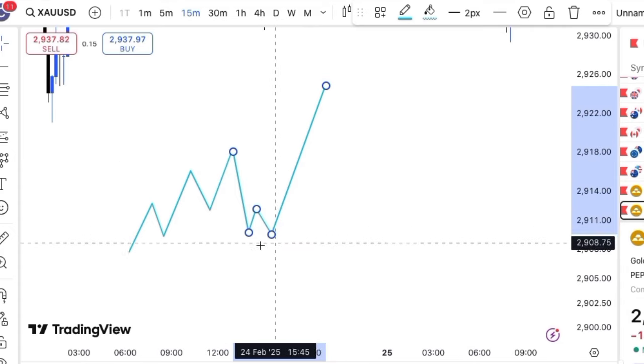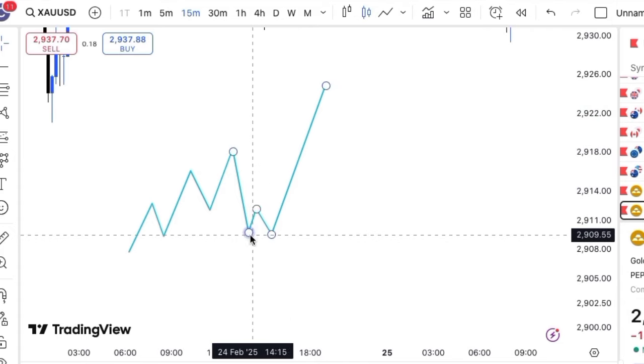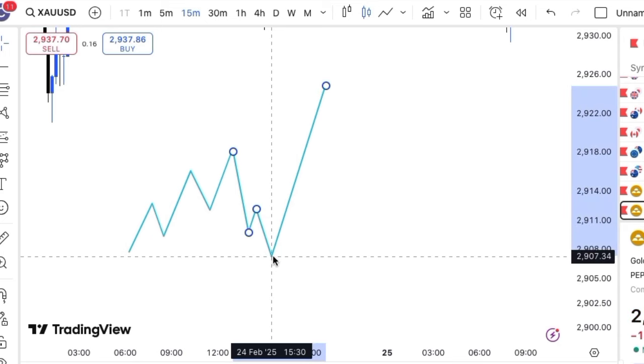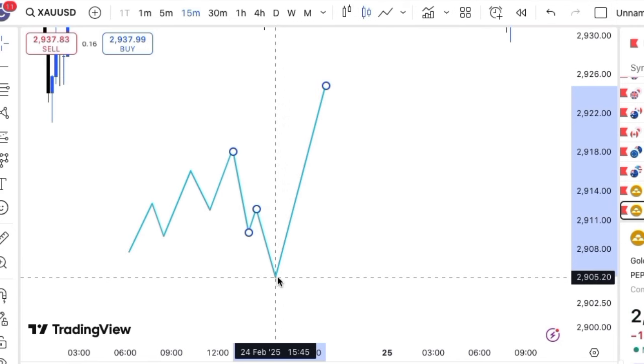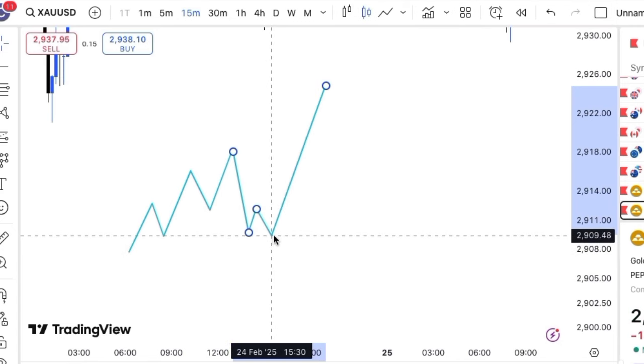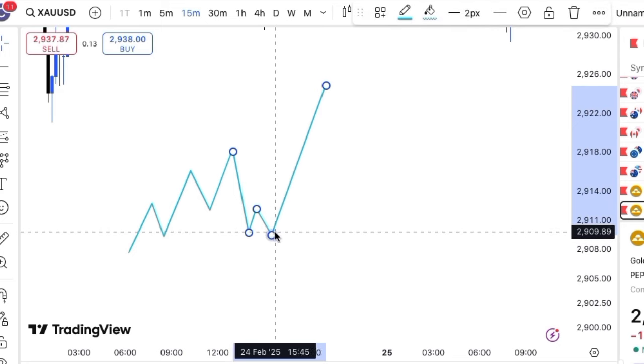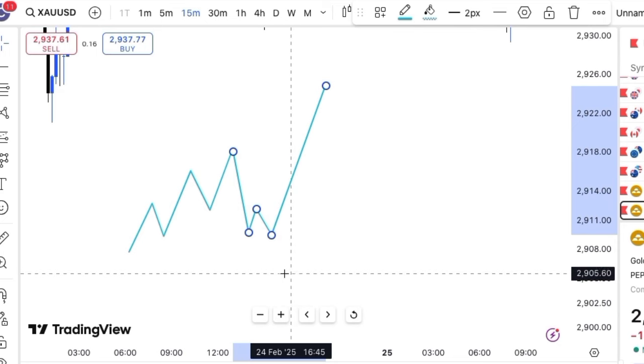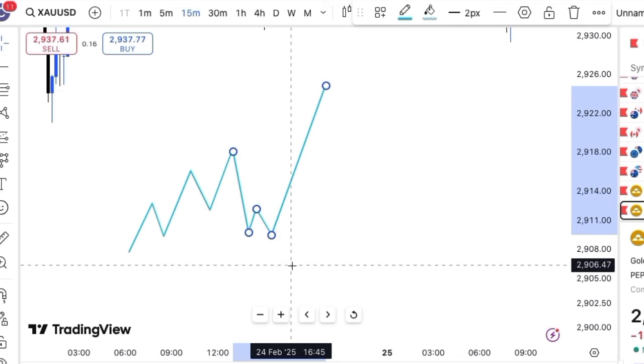So the reason why you have to target the beginning of every impulsive move is because of all this fluctuation in the market, because at times it might still push down like this before it will melt back, you know. But if you are at the beginning, no matter how you push back, you'll still be in the trade. Your account will not blow.